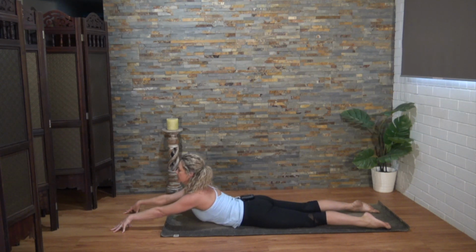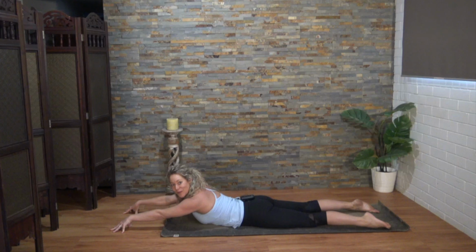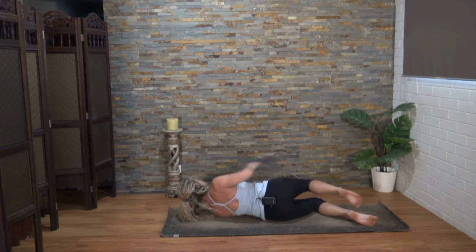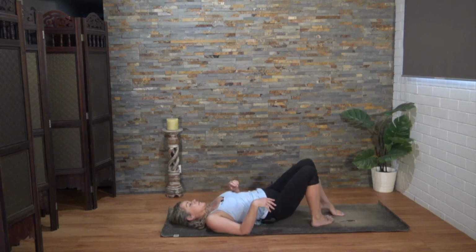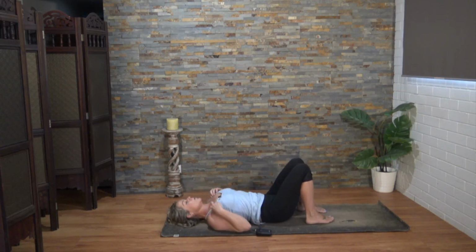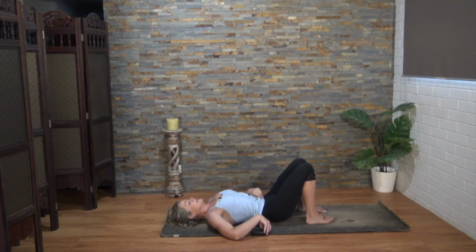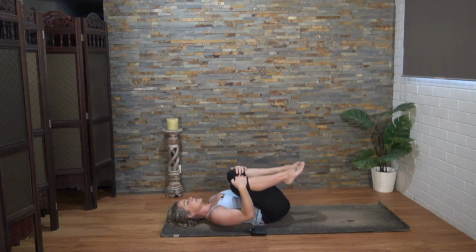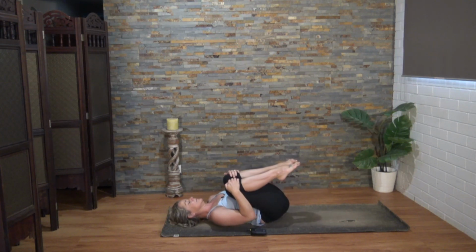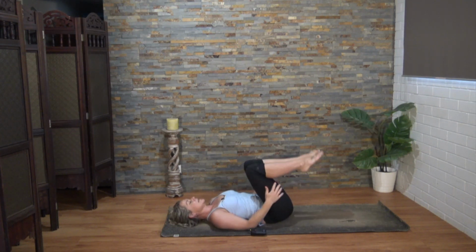Inhale. And exhale, lower down, roll over onto your back. Once on your back, feel free to hug the knees into the chest. And then we'll straighten those legs.